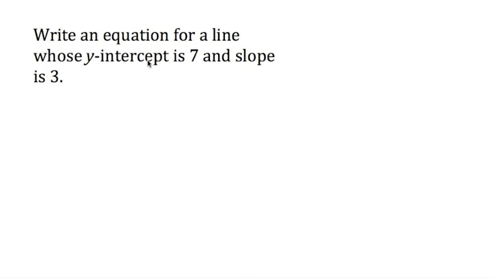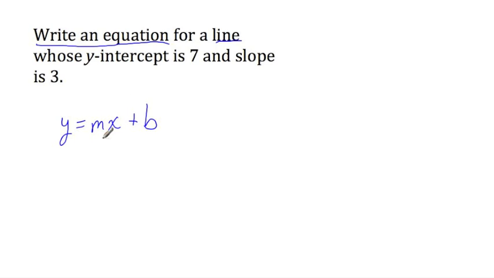Anytime that we're going to write an equation for a line, no matter what kind of information that we're given, we should always begin by writing the equation of a line first. So the first thing I'm going to write is the equation of a line, y equals mx plus b. Because this is the equation I'm looking for, they want us to write an equation. And since it's an equation for a line, this is the equation for a line. So this is what we're going to want to plug into ultimately.